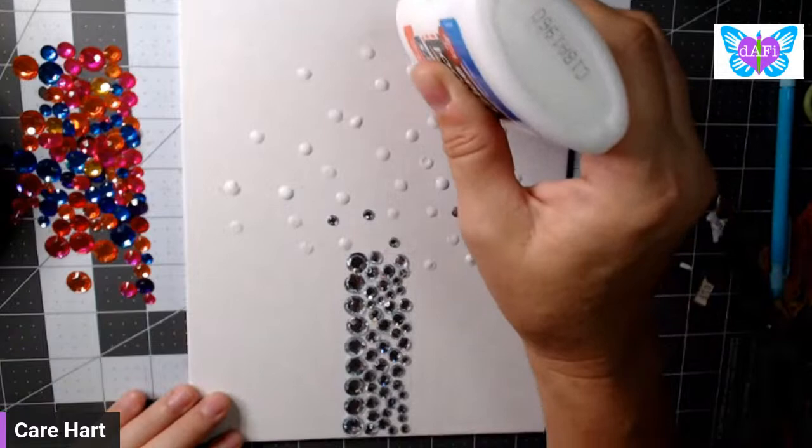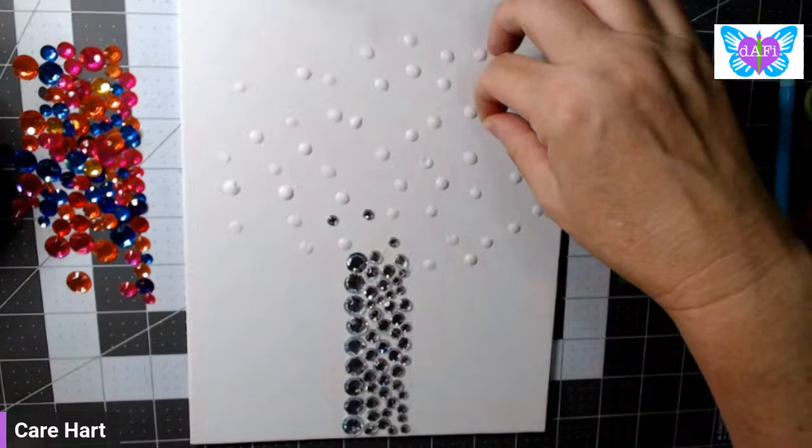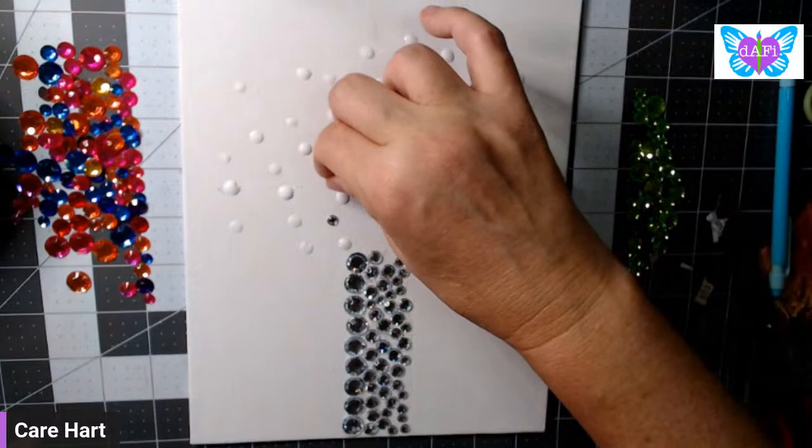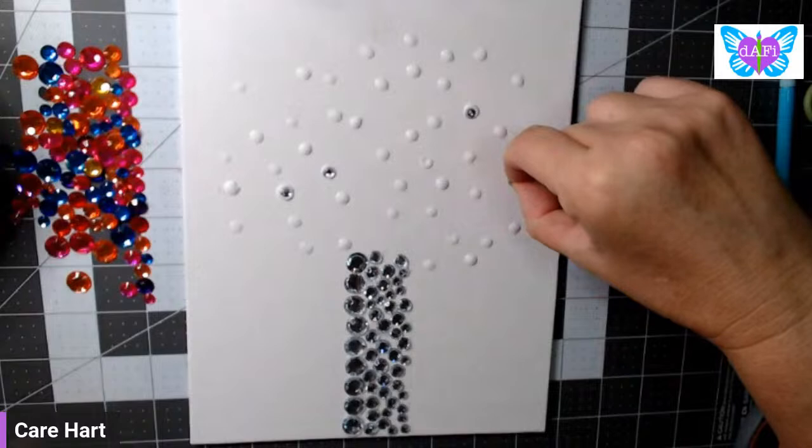Doing green next after I do these silver ones. Now my finger's not sticky enough. I need sticky again. There we go. Okay, I'm going to do the green.